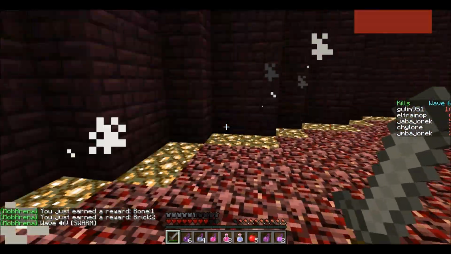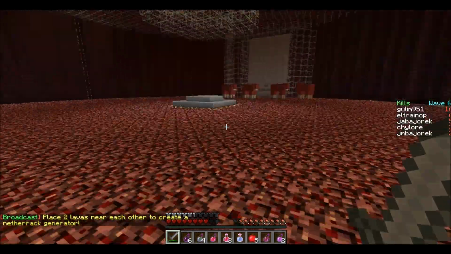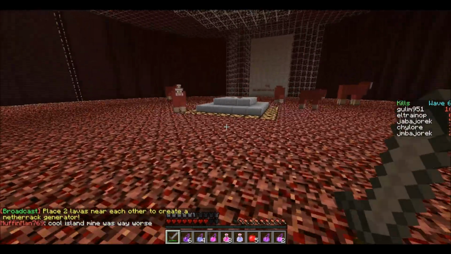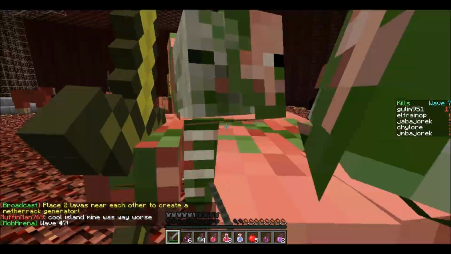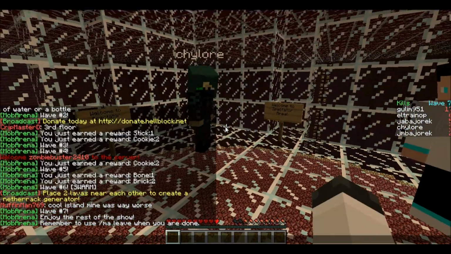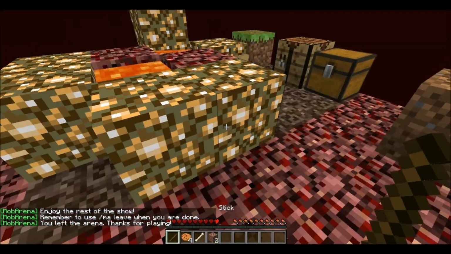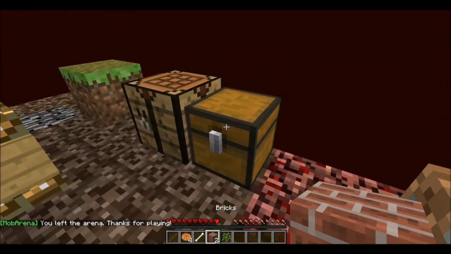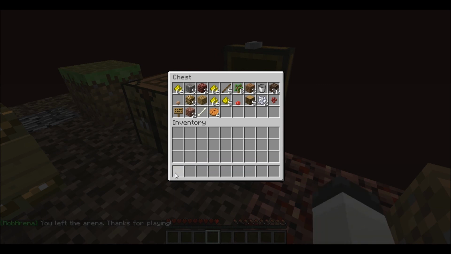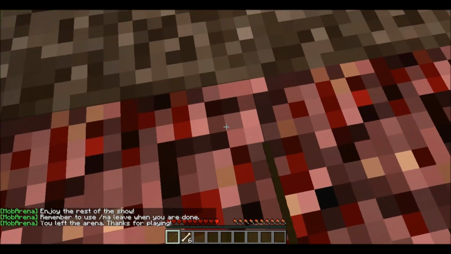Oh, cool. I'm earning awards. Bone 1 and Brick 2. Also, sheep are called swarms. They jump. Ouch, ouch, ouch. Oh, they jump. Oh my god. Alright, let's do that again. That was awesome. Oh, I got 4 cookies, a stick, a bone, and 2 bricks. That's awesome. I have 6 bones and a stick. Oh, I'm stuck.